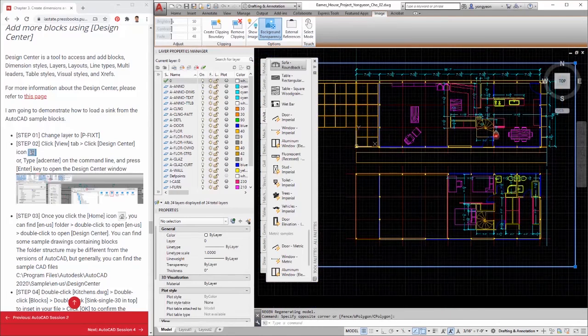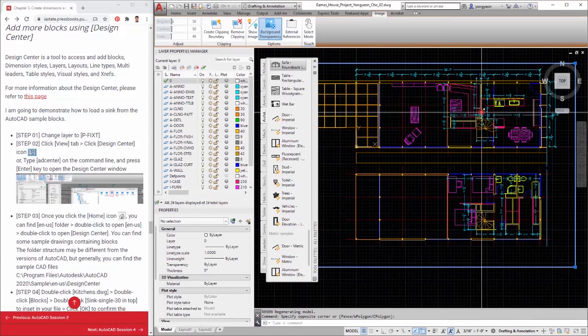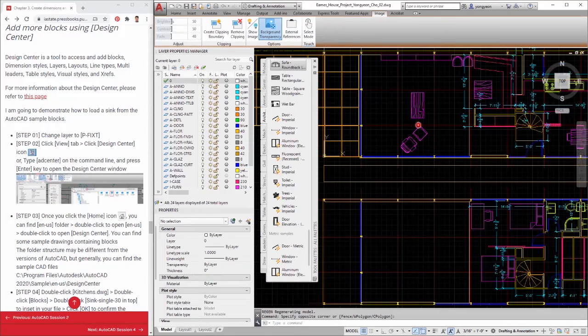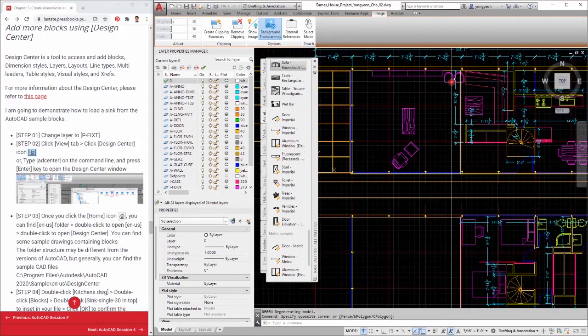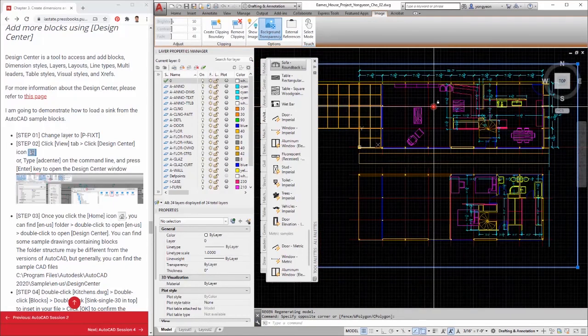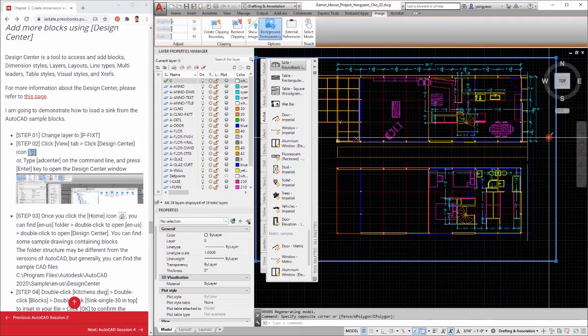Add 1 table in the living room. Add bookshelves in the living room. Add 1 lounge chair in the living room. Add 2 chairs in the living room. This image shows the result of the plan after adding the required furniture blocks. We will ask you to create custom furniture for the sofa set in the next tutorial.